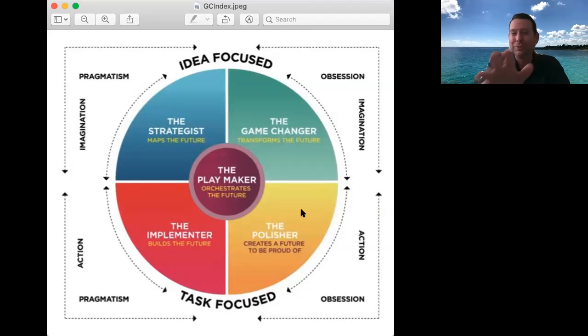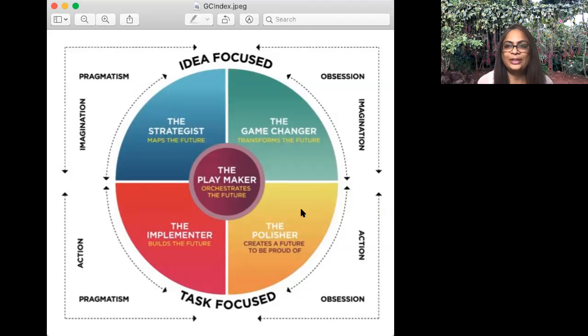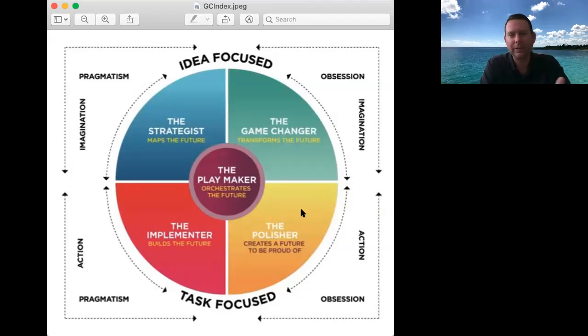I'm curious, where did you fall on the chart? I was actually surprised initially. I'm a game changer implementer. But as soon as I went through the debrief session and understood the profile, it fit me to a T. I think it's done that for all of the folks I've done this profile with. They left feeling that it really helped them get insights about themselves and validated some of their understanding of themselves. Yeah, I would agree with that for me personally as well.